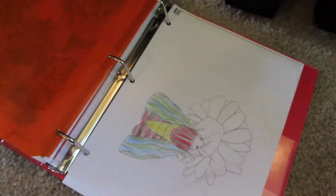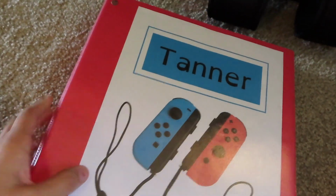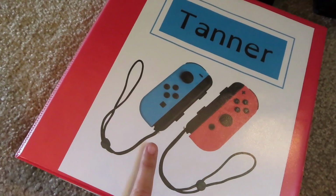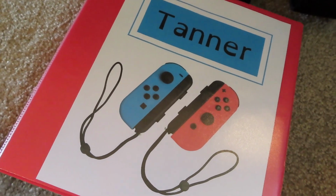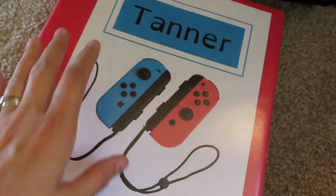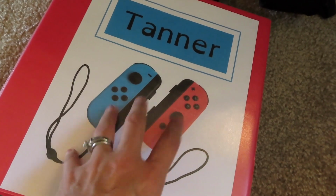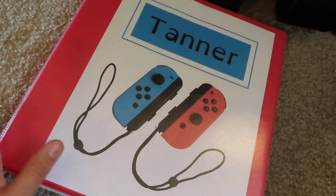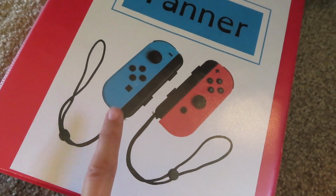So that is how we are utilizing this. It's just a really great way to keep up with your children's work and for them to keep up with it, but also it keeps it all in one place. It's especially nice if you have to turn in portfolios for your state. We do not have to do that. However, I just like to make sure that I do keep some records, and this kind of helps with that, and it just keeps everything nice and organized. So this is the current method that we are using as far as individual organization for my kids.